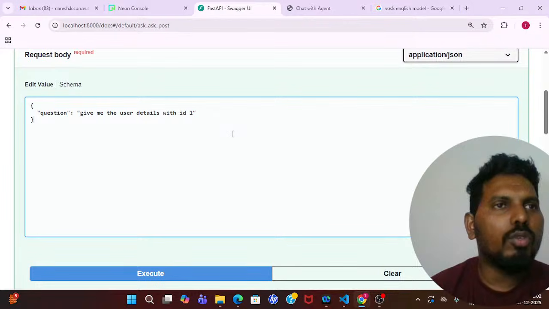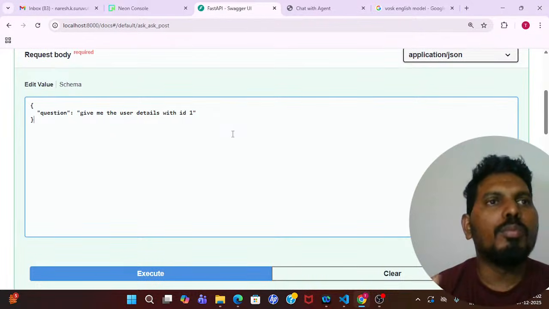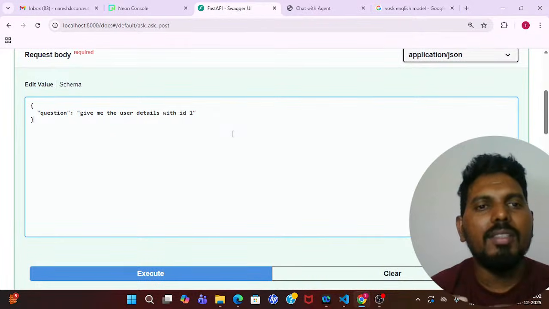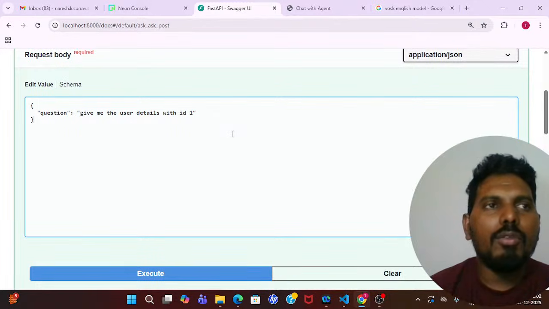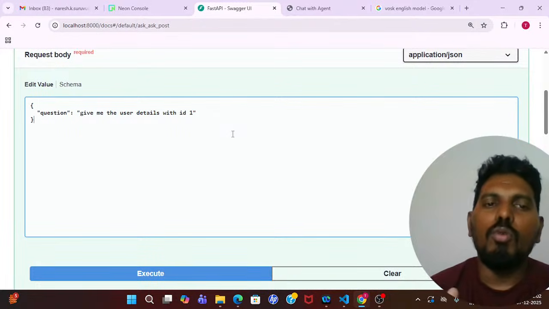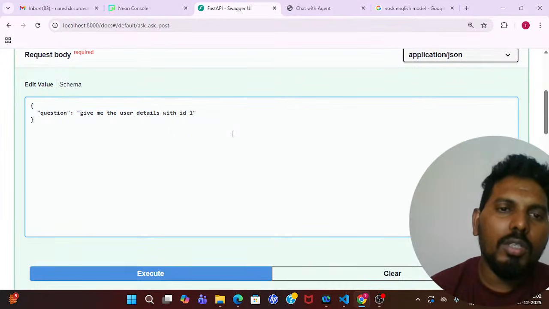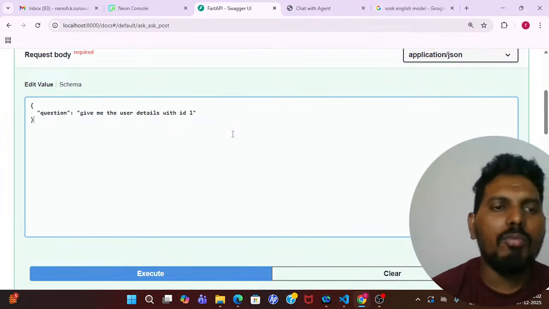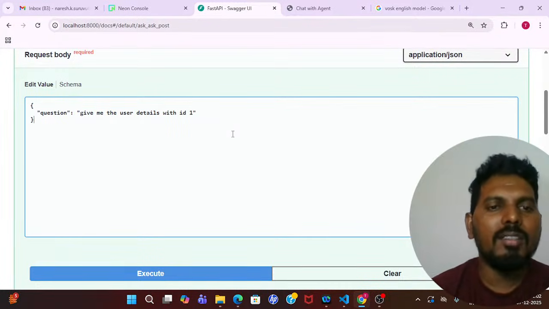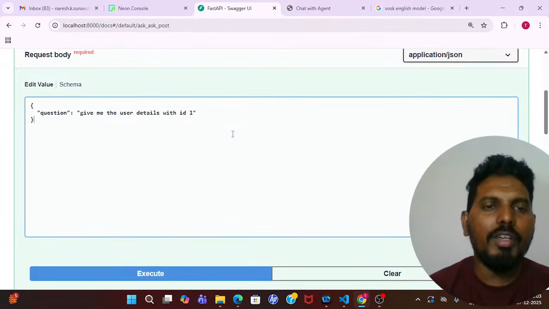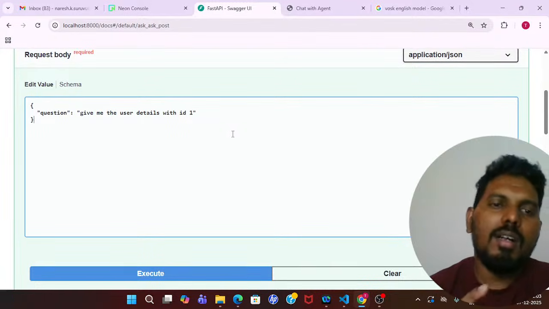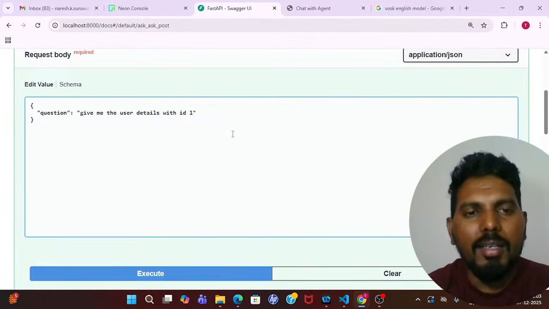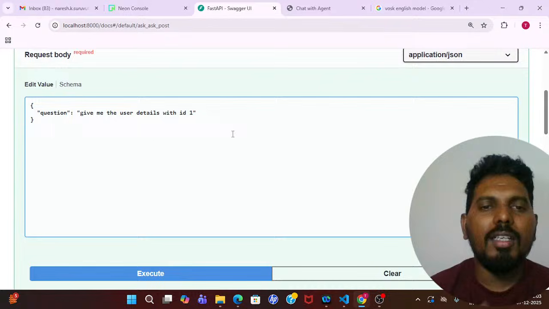Right. In this process, what will happen? To process your multimodality like images or audios or videos, your LLM tokens will be consumed more. Right. So it will cost you more obviously to process your command. Right. That is not the efficient way to do it. Yes, of course it is a good way to do it, but when cost is your primary concern, that multimodality is not going to be the best solution for you.